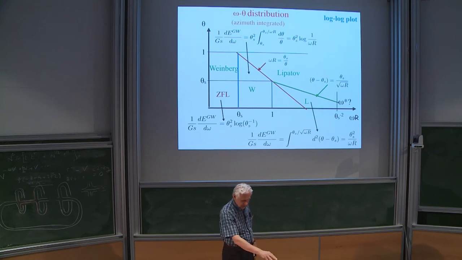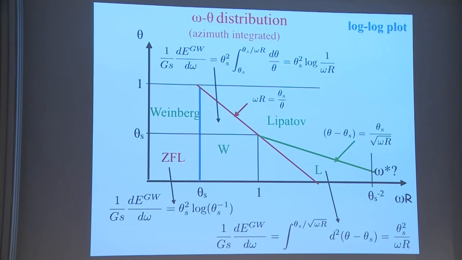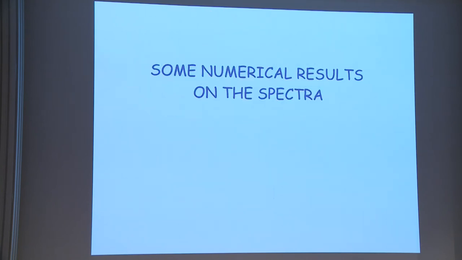This I will skip, is an explanation of how you get these different behaviors in these different regions. There are regions in which you can trust Weinberg's approximation. Other regions you have to go over to work by Lipatov that can be considered as an improvement of Weinberg when the frequency is not so small. And okay, this is a plot of frequency and also the scattering angle. What I gave you was integrated over the angle, and this more differential description explains better how the various regimes behave. But okay, you can look it up in the transparencies. And okay, there are some nice pictures. Physical Review apparently liked them, and they put them in some gallery of figures that they have. I don't know, that's what my collaborators told me.